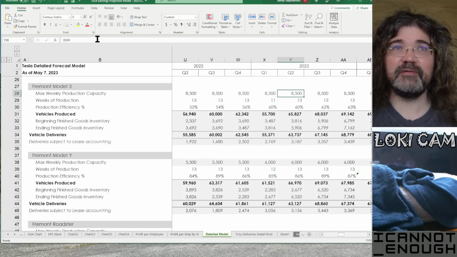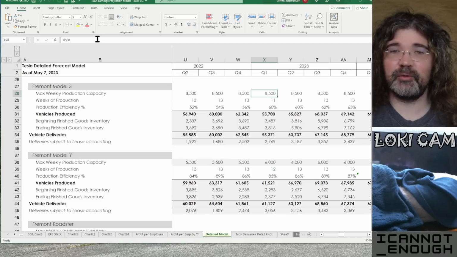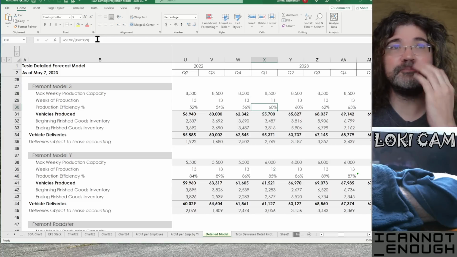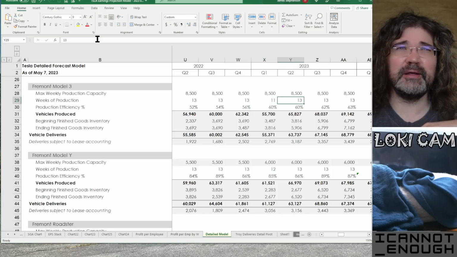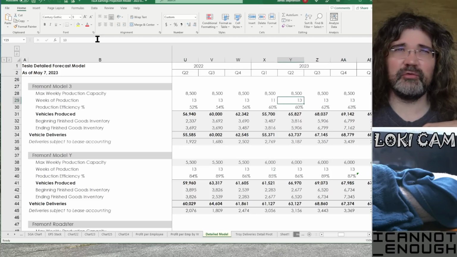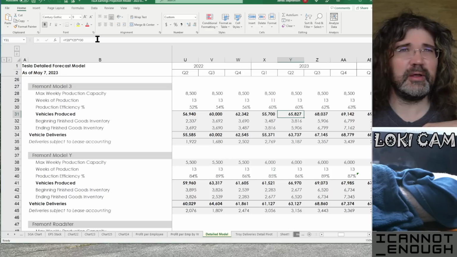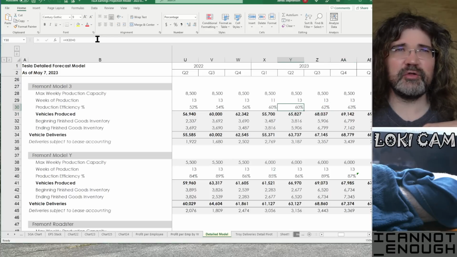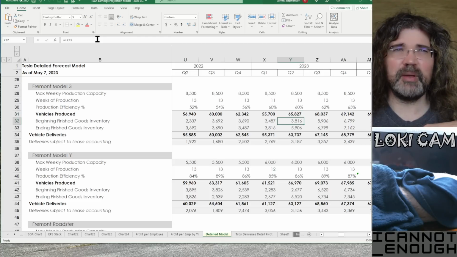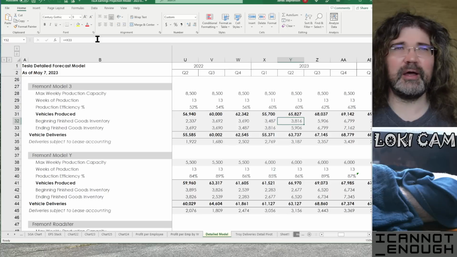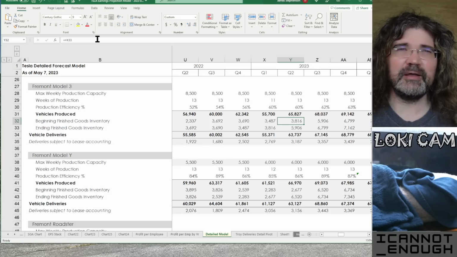So that's why I'm keeping the 8,500 in here, even though Tesla hardly ever produces that many Model 3s from Fremont. They had a couple of weeks where they weren't producing Model 3s in Q1, but they should have 13 weeks of production in future quarters, at about the same production efficiency, 60% that we saw in Q1, maybe a little better as the year goes on. Maybe they'll get more efficient, maybe more people will want to buy Model 3s if Tesla's advertising is effective at driving more reservations to be placed.